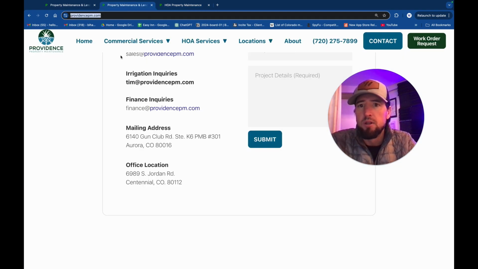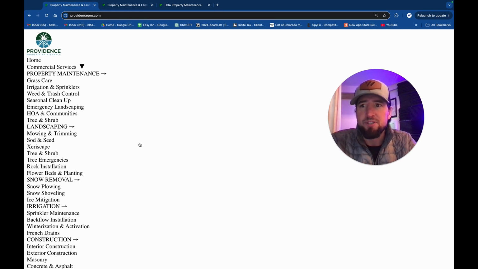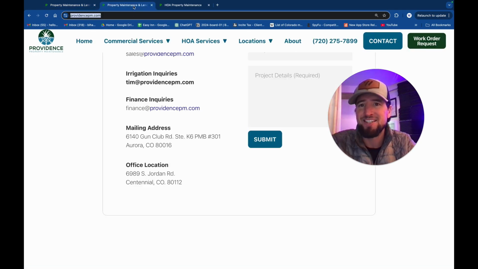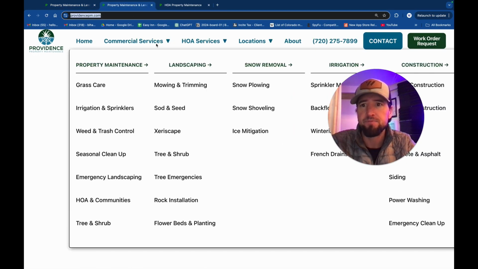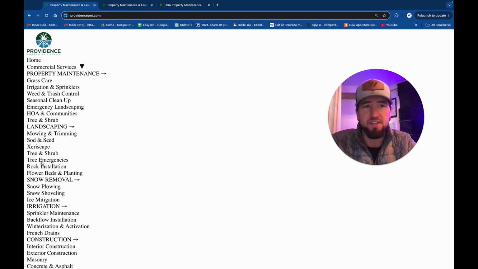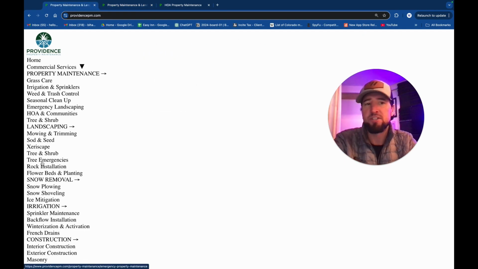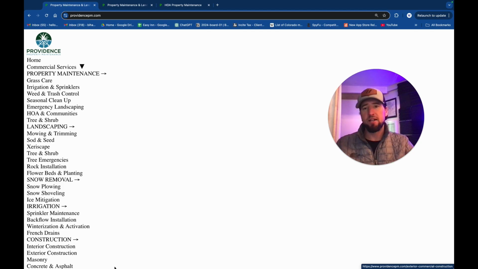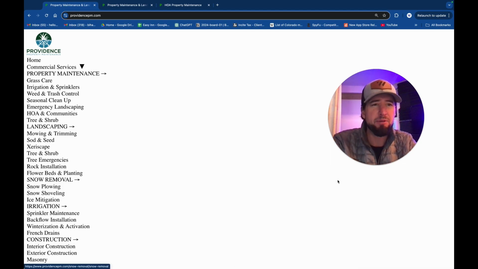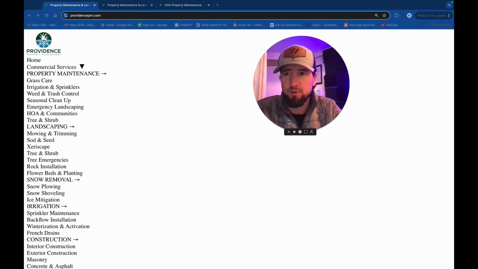Now, what Google ends up seeing is this. So if you load your website, these are all links. These are all the drop downs. So everything that's nested underneath here is just spelled out for Google. And so they've got these little bots, these little robots that crawl through, maybe they're bots, maybe they're spiders, whatever you want to call them, but they crawl through, and everywhere there's a link.